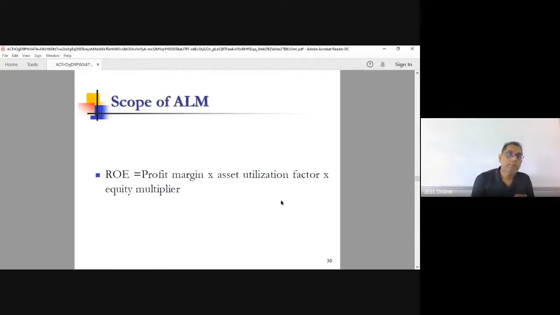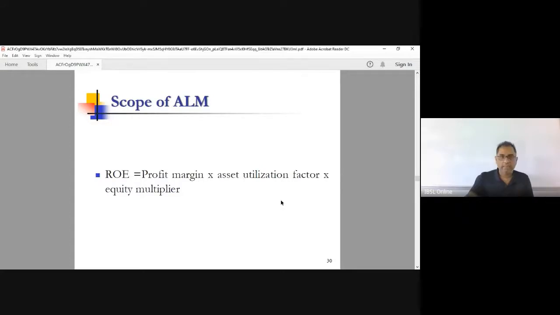So in other words, you have deployed, say, 100 million rupees worth of assets. Your return is, say, 50 million rupees. What's your asset utilization? 0.5. So in other words, you're making 50 million for 100 million deployed. And then your equity multiplier. Again, if you take your assets, say you have 100 million worth of assets, and your equity is, say, 50 million, your equity multiplier is 2. In other words, for the equity that you have, how much of assets have you got in place for that?